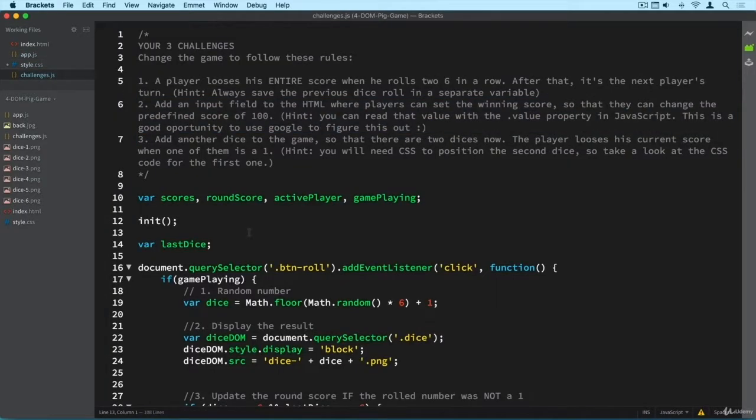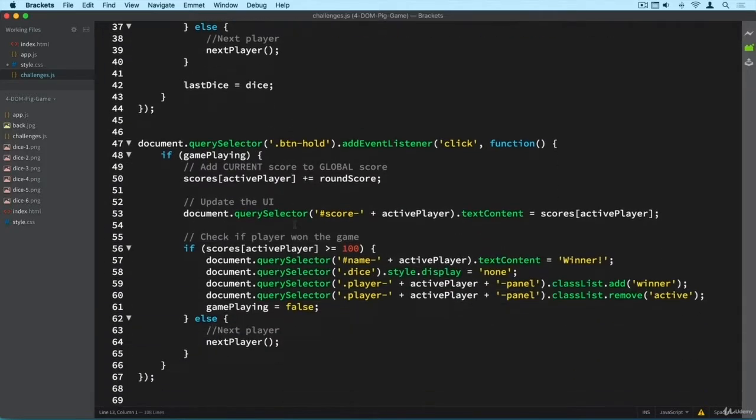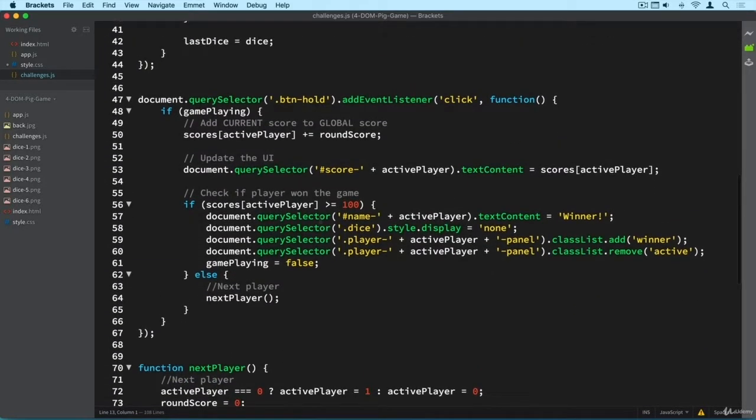And the question to ask here is, where are we actually going to use this value? So the value that the users write in there, the number, where are we going to use it? And the answer is, it will be in the part of the code which checks if the game has finished, so which checks if someone won the game. And this is exactly in a function associated with the event handler which handles the event that someone clicks on the hold button. So it's right here. So right now we simply assume that the winning score is 100. But now we want to read this value from the input field and use that one.